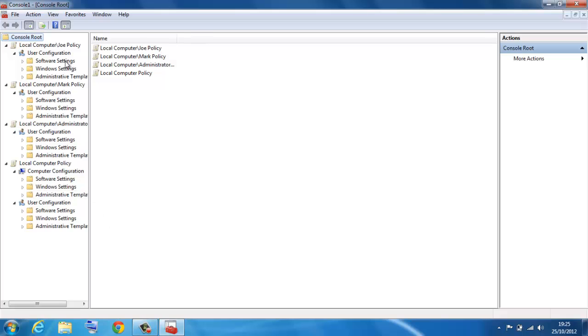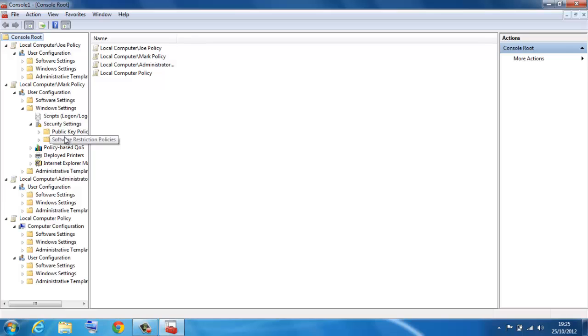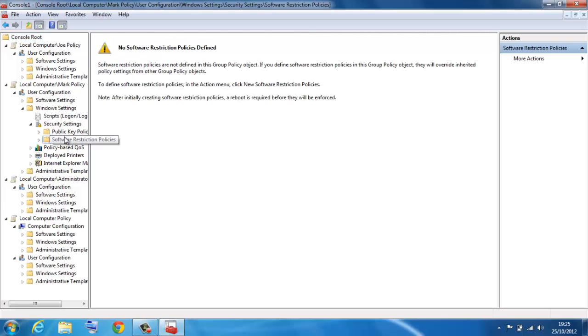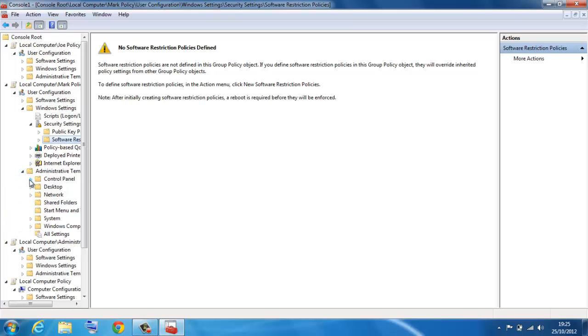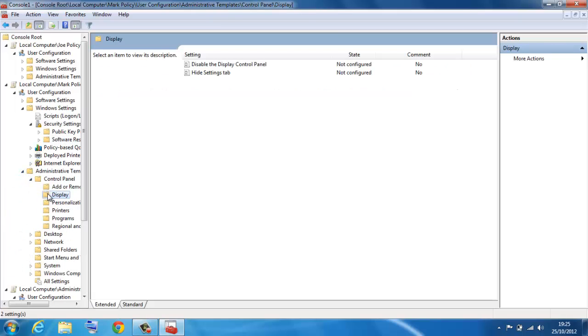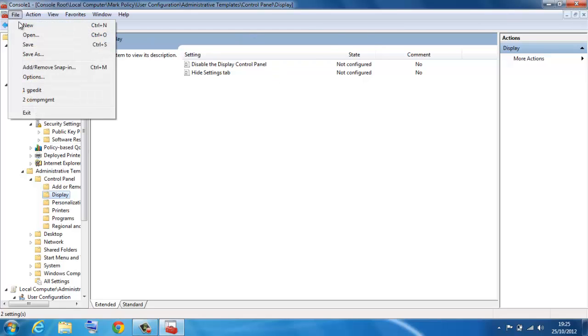Okay, so I don't want to take up your time looking at all the different settings. Feel free to have a little dabble in this yourselves. It is a lot of fun. For example, user settings. Let's say, for example, that in the Windows settings, I want a software restriction policy for a specific user. How about that? How about I want to restrict control panel details for what the users can see, etc. Anyway, I'm not going to go into this now. I'm going to save this as a Microsoft console.